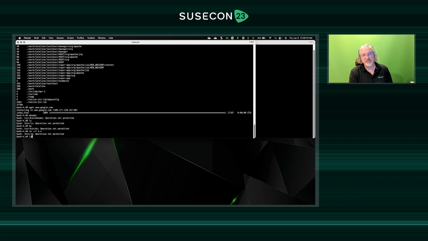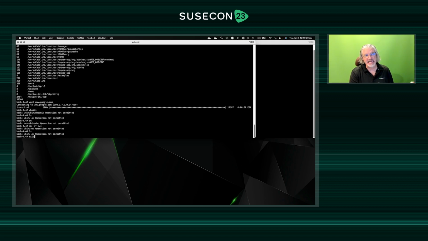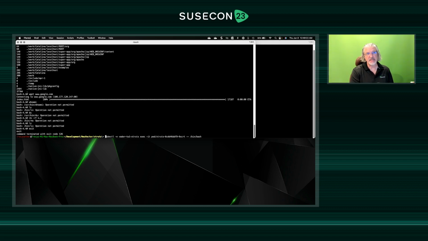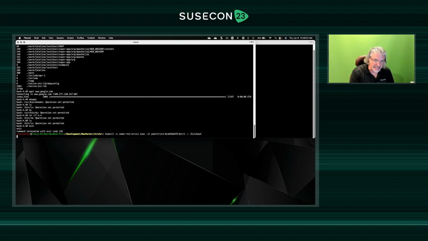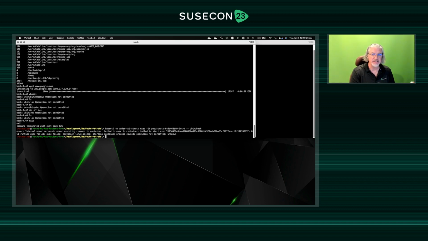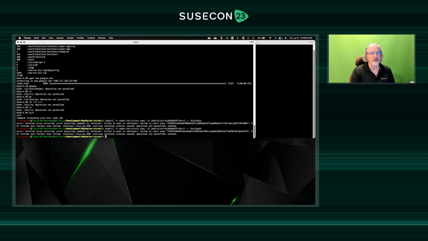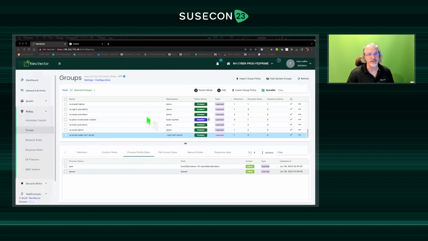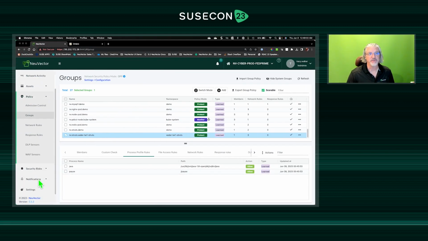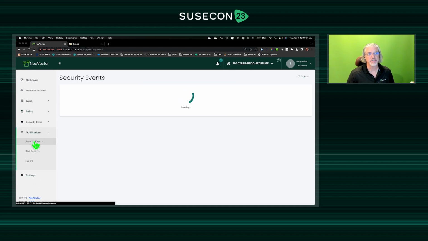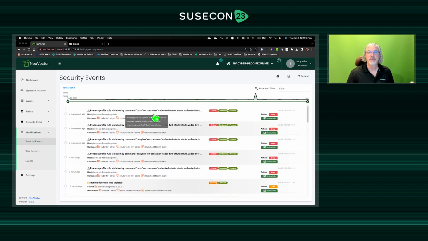In fact, notice I'm still in this container. If I exit the container and I rerun the same command to get back into that container, notice I can't get back in. I'm further blocked from doing that bash command. So if I go over here to my notification security events, NeuVector is detecting those events. You see all these deny rules or deny responses, the bash that I was just trying, right?